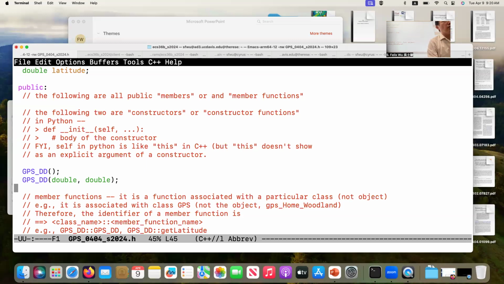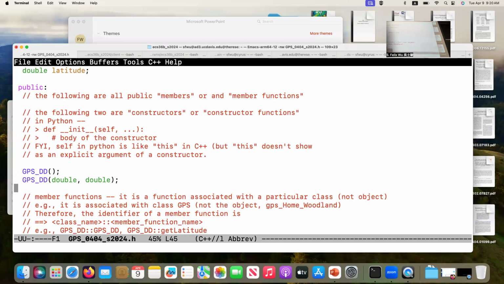Technically, as you gradually learn more about the system, you realize that the constructor doesn't really construct something. It's really about initializing a piece of memory that was allocated. You've probably heard about malloc and free, right?